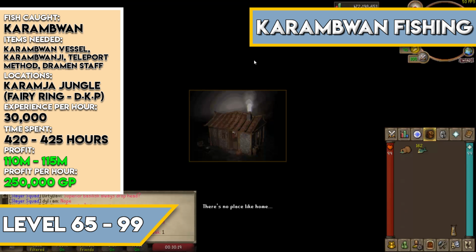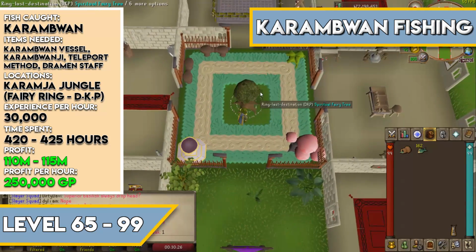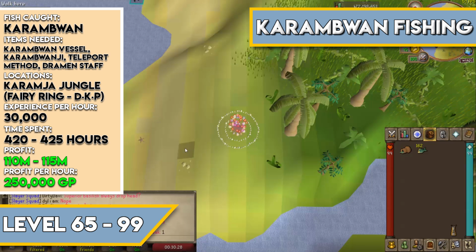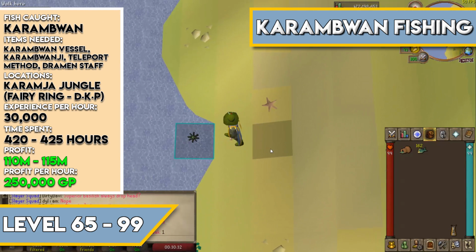As for the experience per hour, you're looking at somewhere around 30,000. For total time, 420 to 425 hours from level 65 to 99. But as for the profit, you're looking at somewhere between 110 and 115 million GP, giving you a profit per hour of somewhere around 250,000 GP.